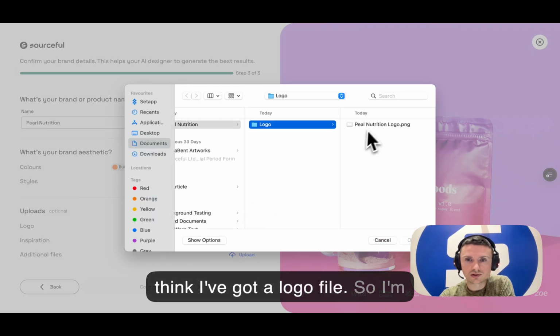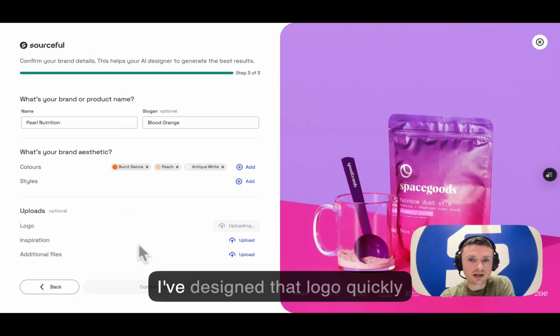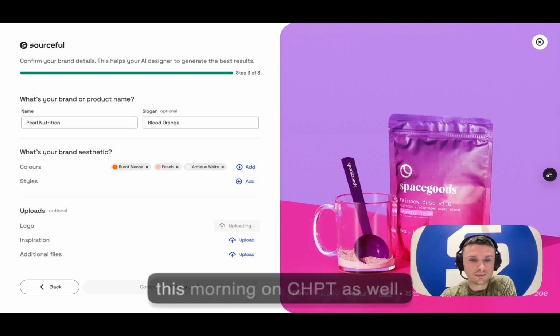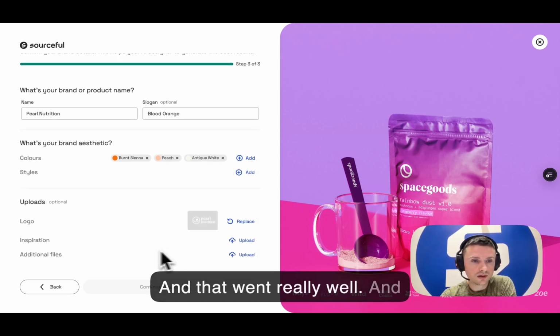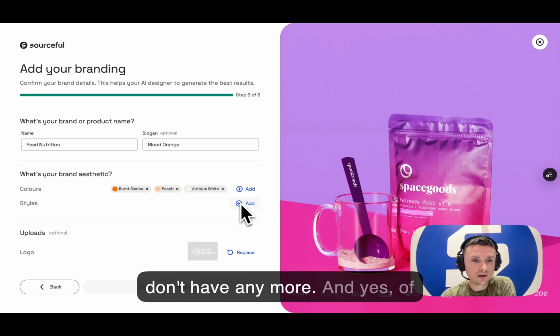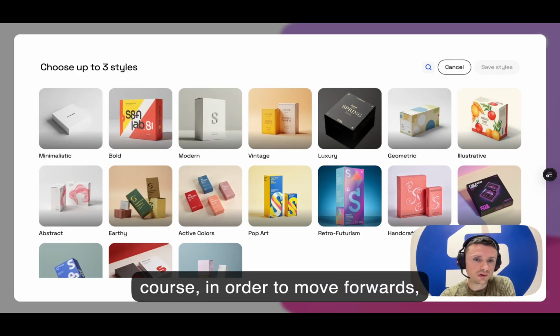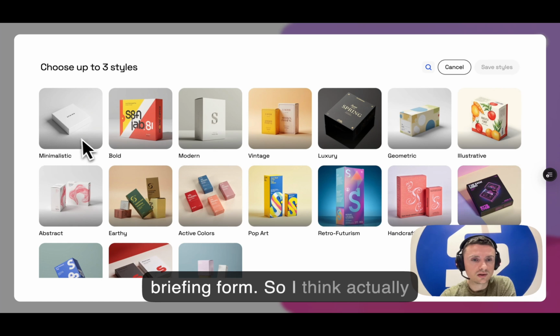I've got a logo file, so I'm going to upload that as well. I designed that logo quickly this morning on ChatGPT, and that went really well. And then in terms of inspiration and additional files, at this stage I don't have any more. And of course, in order to move forwards, I need to put a style in on this briefing form.